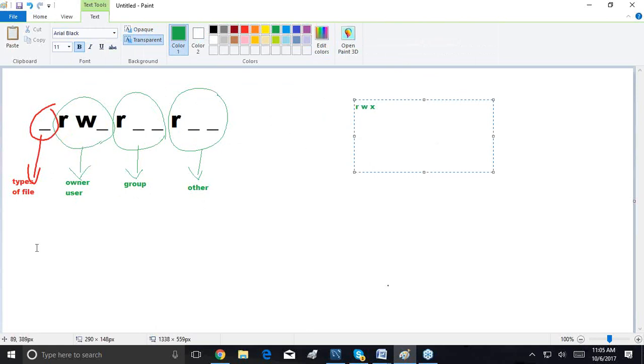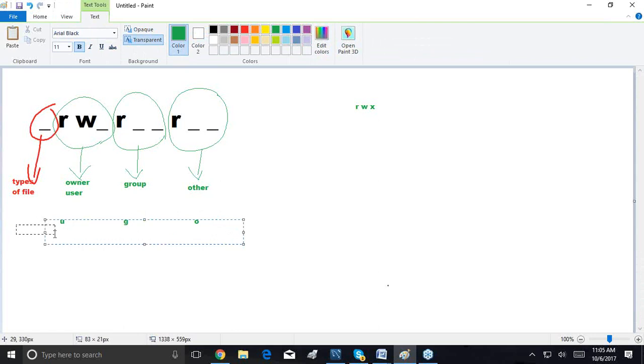For owner, if you want to change something, the indication for user is small u. The indication for group is small g. We will use all these things, so it will be easy for you to understand, but just remember: o indicates others.